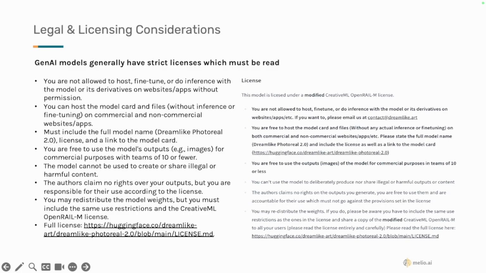For example, it'll say you can use it for commercial purposes only in teams less than 10, which is already a problem for a lot of us. The authors claim no rights over your outputs. And if you're using the model anywhere, you need to give it the full name, the link to the website, the link to the license. And in a lot of cases, even with the other models we looked at, one of the first things is if you're going to use the model, you need to email the developers and tell them what you're using it for.